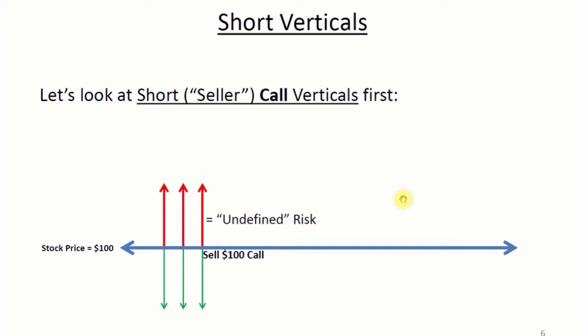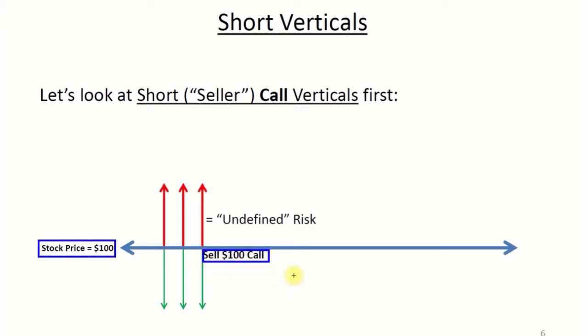When we sell a call, what do we want to happen? We want the stock price to go down. So this is a purely hypothetical example using easy numbers, so it hopefully helps explain this thing. So we're going to start over here and just assume the stock price is $100. And in this case, we're going to start with the example of selling the 100 call.